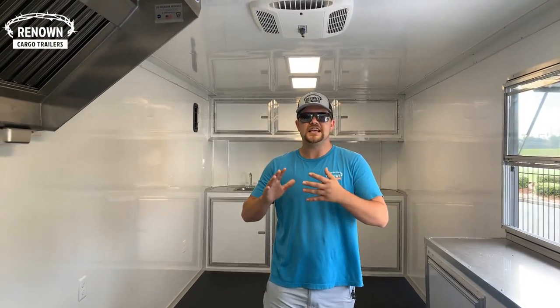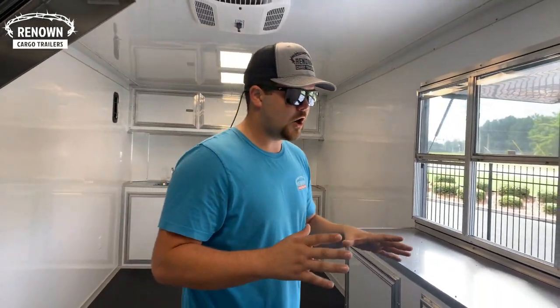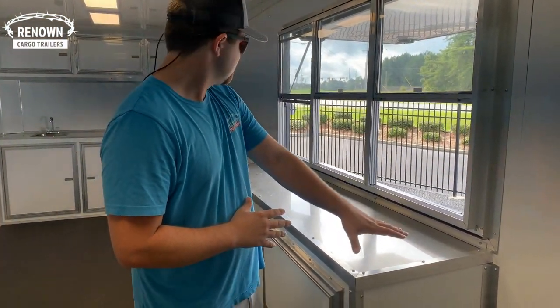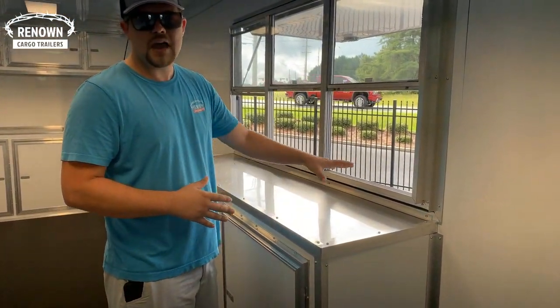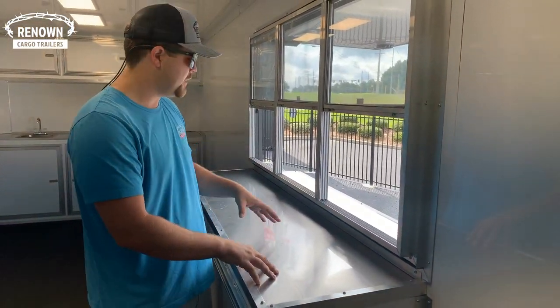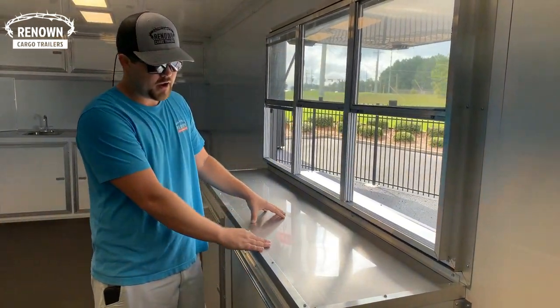All right, you guys, so this is the inside of that 8.5 by 22 concession trailer. It's outfitted with a couple different things here. First off, what I want to start and show you is your base cabinet. This base cabinet is going to be 6 foot wide to match the windows, just going to give you a spot so you can ring up your cash register and have your meal prepared right here.